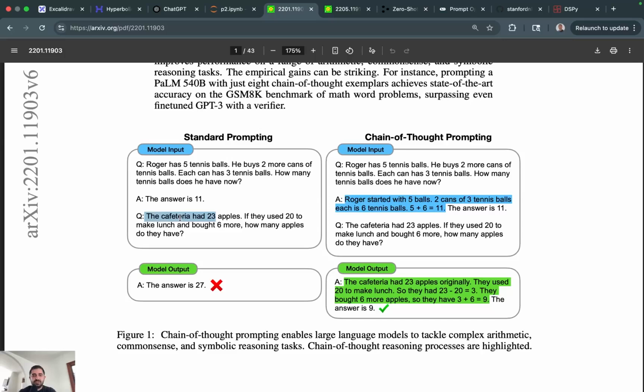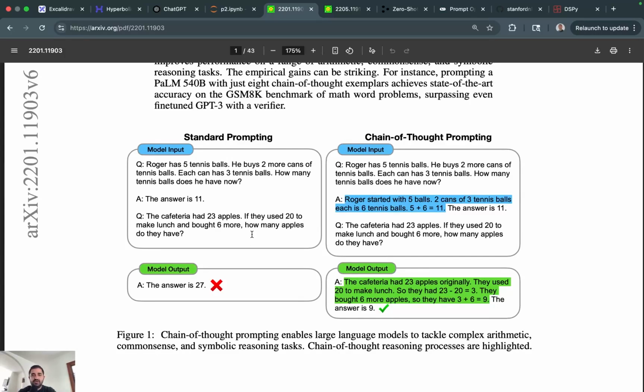If they used 20 to make lunch and bought 6 more, how many apples do they have? The correct answer is 9, but the model outputs 27 because it's exactly following this format, the answer is. It doesn't get enough time to think and reason. Therefore, it just throws out a number, which is 27 here.